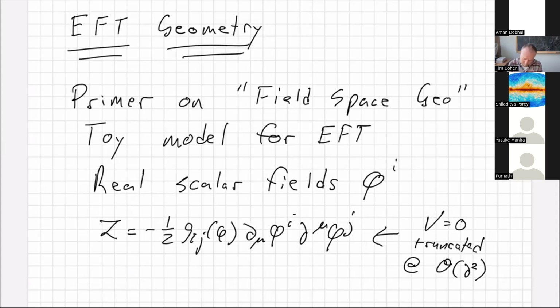And so this idea of no potential is again just a simplifying assumption here. Incorporating the potential is straightforward. It's well known how to do that. And g_ij is some function of the scalar fields, a generic function. Okay, so you should think about this as a derivative expansion where we could have any power of the fields here. And again, that's a toy model of EFT. In particular, this is a way of writing the leading terms in the nonlinear sigma model.